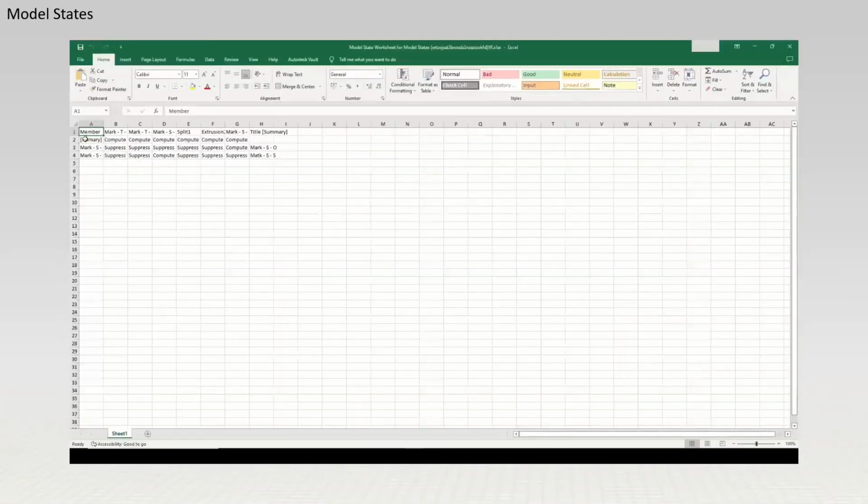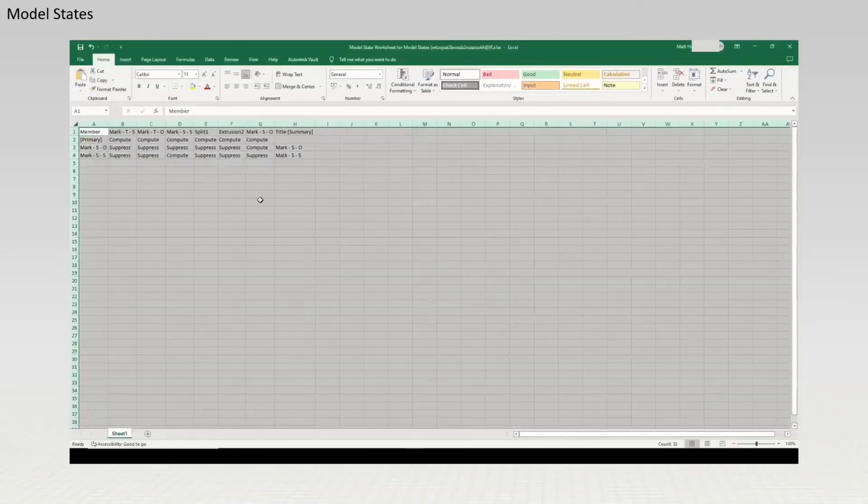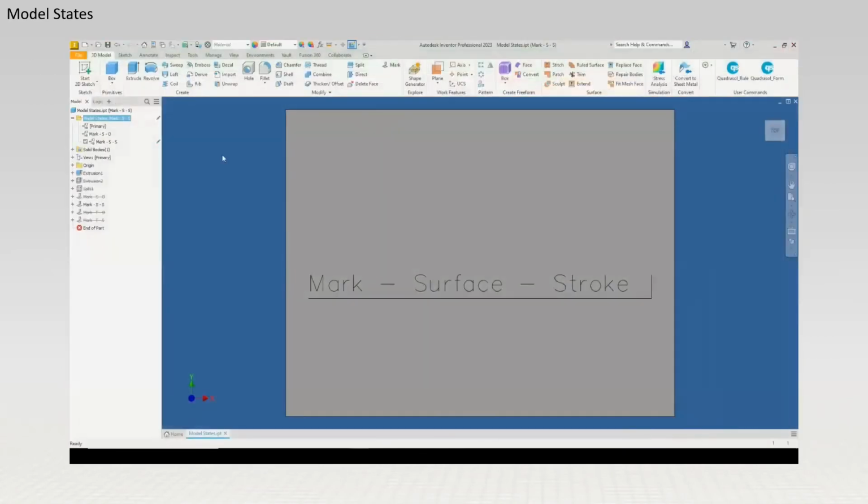Editing via the spreadsheet, sometimes when you've got lots of numbers to type in, it's easier to modify a spreadsheet and copy and paste and do it en masse in a big batch editing sequence. Any changes that you make, once you click save in the spreadsheet and shut it down, will then be pushed back through into the model state file itself. I think in this case, I'm just quickly going through and creating the remaining options.